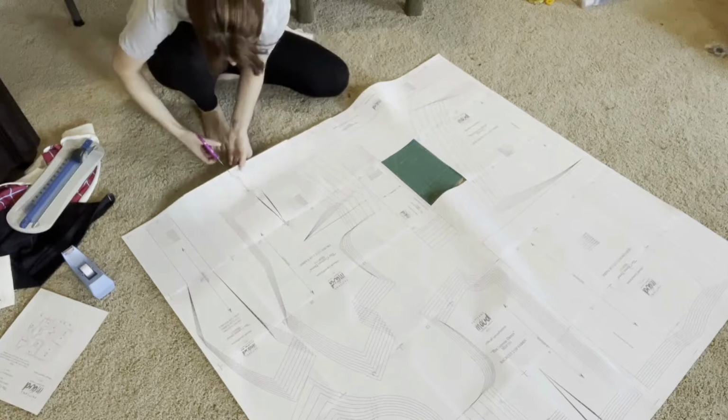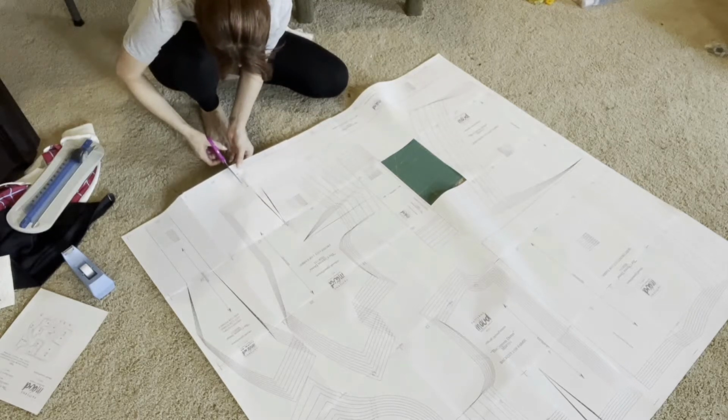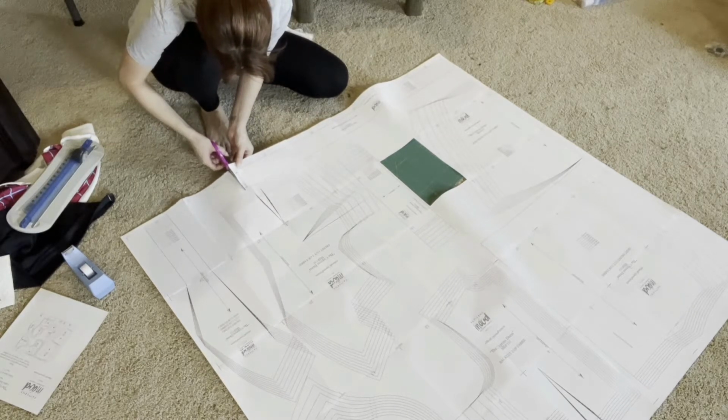So for this video, I just filmed through the last 2 days to make this dress, and I will be narrating from the comfort of my own room today to walk you guys through the process of how I made everything. So starting off, obviously, I cut out the pattern, and before I actually got to cutting out the pattern, we got to my first moment of confusion, which was the sizing on this thing.